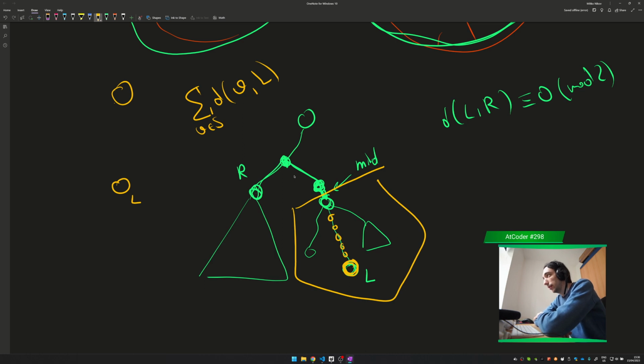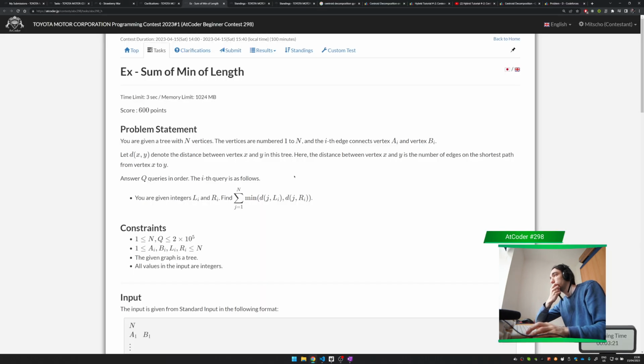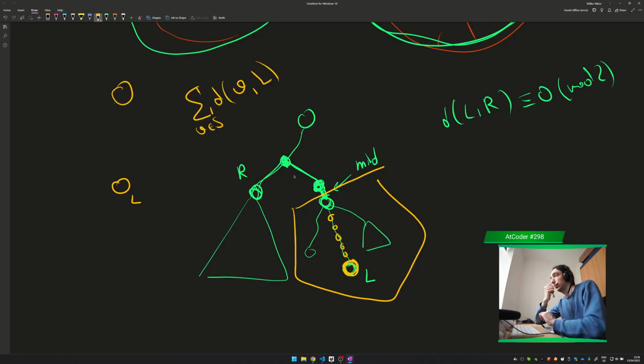Still requiring... still, I think you could get away with centroid decomposition, and then I don't get how else you would approach this distances problem.